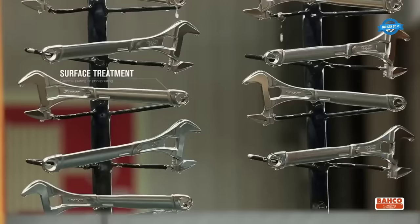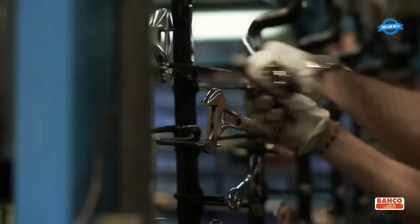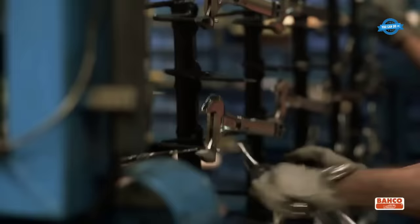Surface treatment, chrome plating, phosphating. The wrench is then coated with a surface treatment such as chrome plating or phosphating to protect it from corrosion and wear.